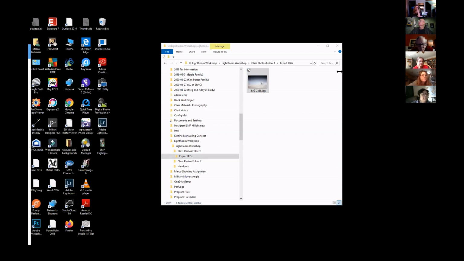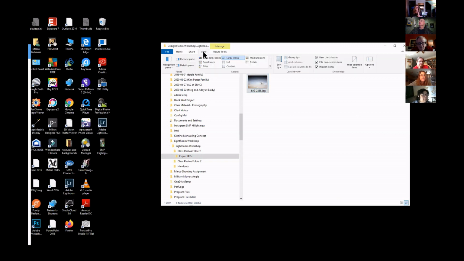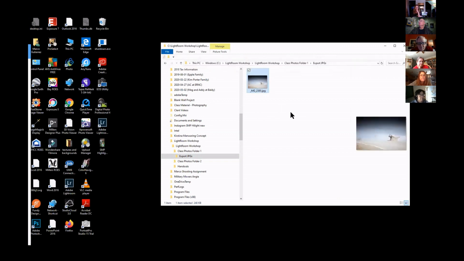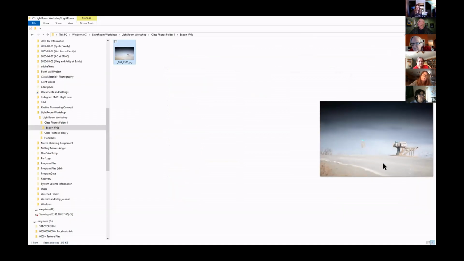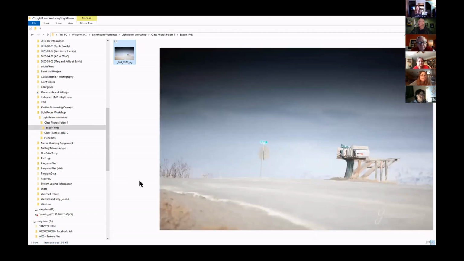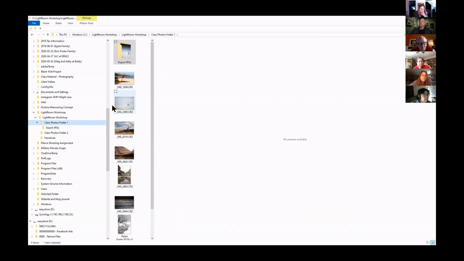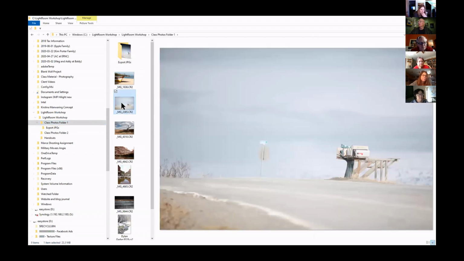Okay, what we can see now is that, oh, I never saved that preset. So it used the original preset that I had. Okay, and this is why you check things. So this is what it did. It applied all those changes. It added in the watermark and created a new file called blah, blah, blah, JPEG. And the original file is right here, untouched and unscathed, looking like it did when I imported it from the camera. Okay, that's the way exports work.